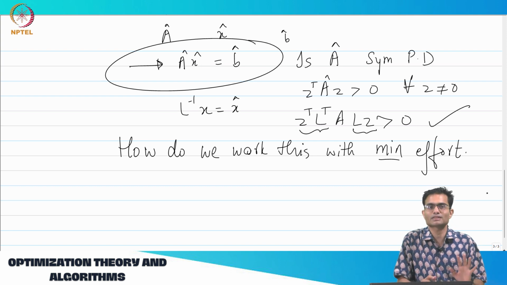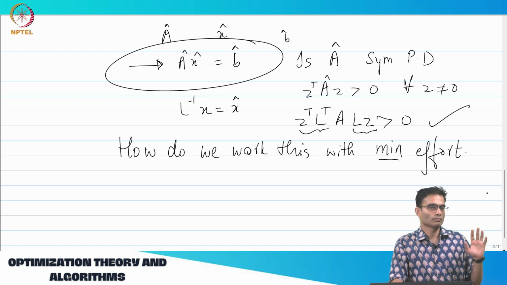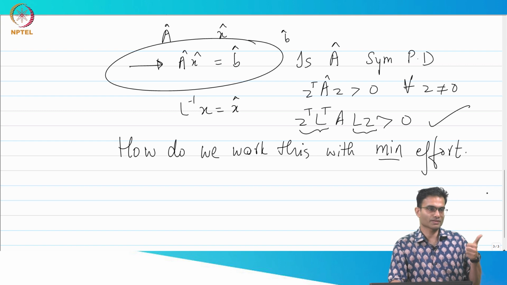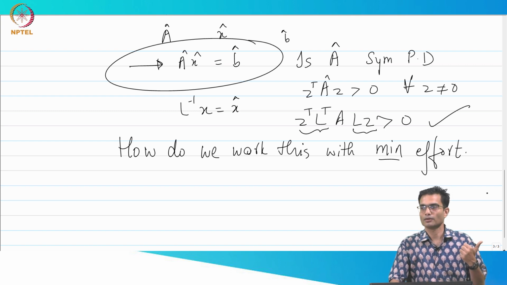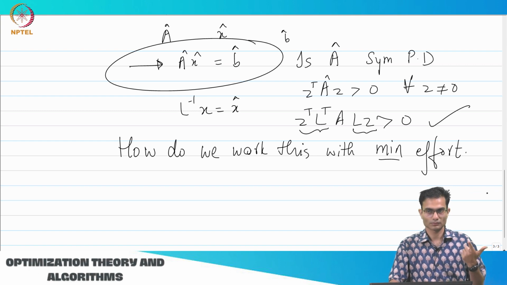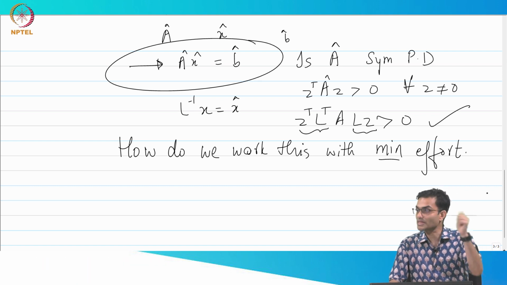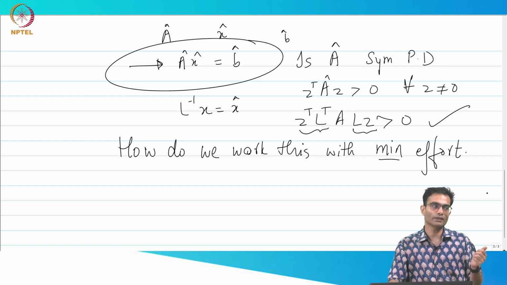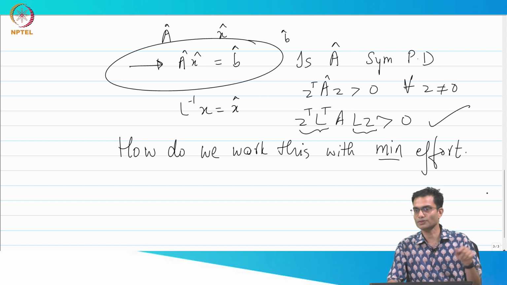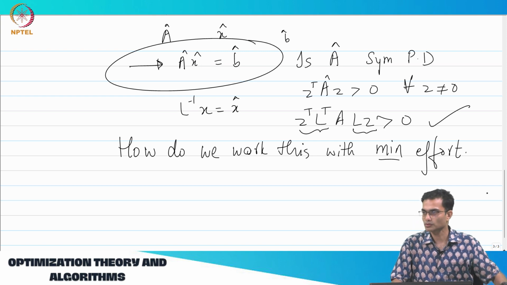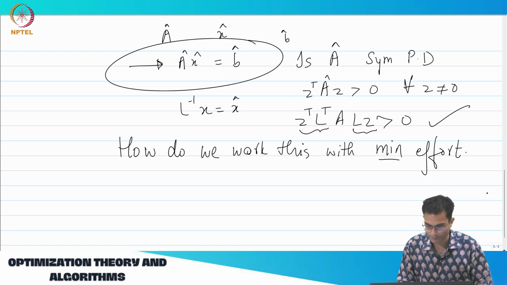So what do we need in a CG method? We need a starting point, which is my P0. From P0 to get to x1, what do I need? Alpha, okay. From alpha I get my next x1. Then what do I need? I need to get the next P1. To get P1, what do I need? Beta, right? So if I get a few of these parameters correct, I know the rest of the sequence. So let's work it out correctly, okay.